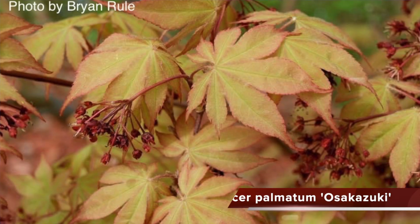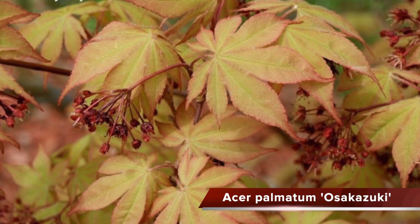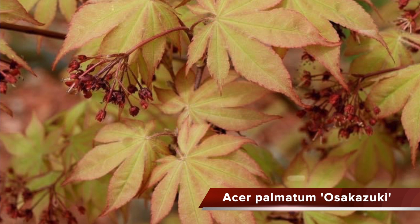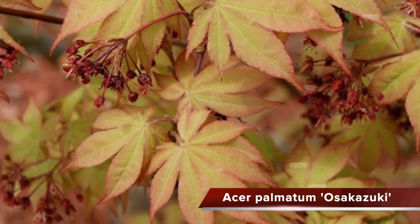You see that? Yeah. So first up for our discussion today, we're going to be talking about Acer palmatum Osakazuki. And all the plants we've got on here today are all ones that are in their catalog. Even some of these, the Osakazuki, the Shishi Gashira, and the Oshiobini, are actually listed as their introductions on the World Maple checklist, but they're not necessarily their introduction. They introduced them to the United States.